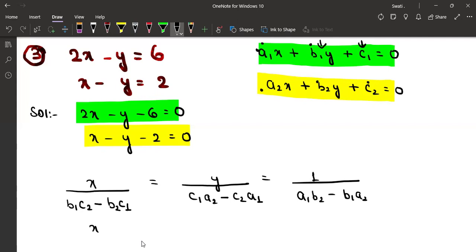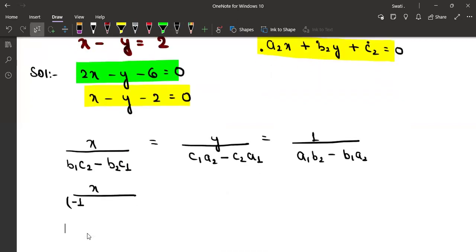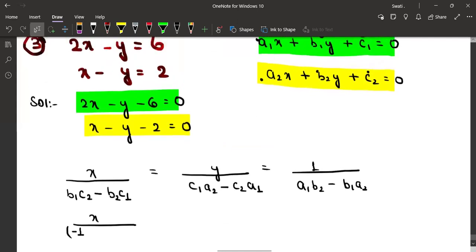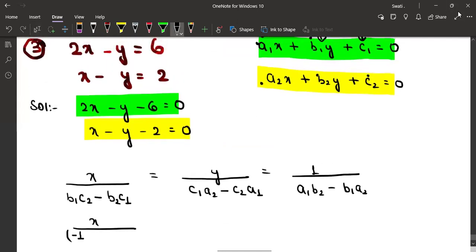So can you quickly tell me, x upon what is B1? Quickly compare and answer. Look at both. What is B1? B1 is 1, that is correct, but we also have to write the sign in front of 1: minus 1, so -1. We always write it in brackets, Manya. Whenever a negative number comes, we always write it in brackets. Just a second, I'll show you the complete screen. Now you can tell me, -1.